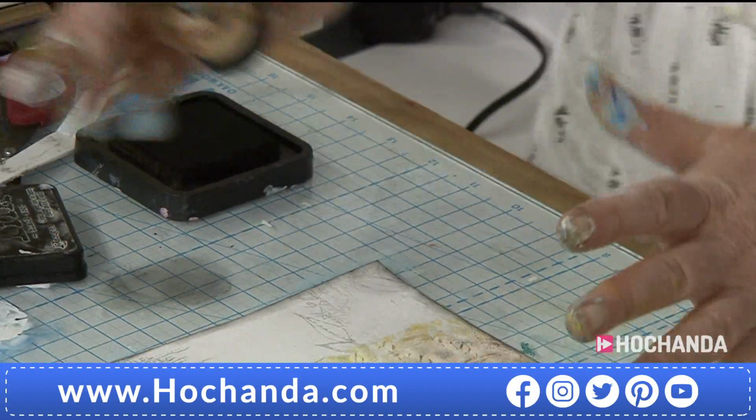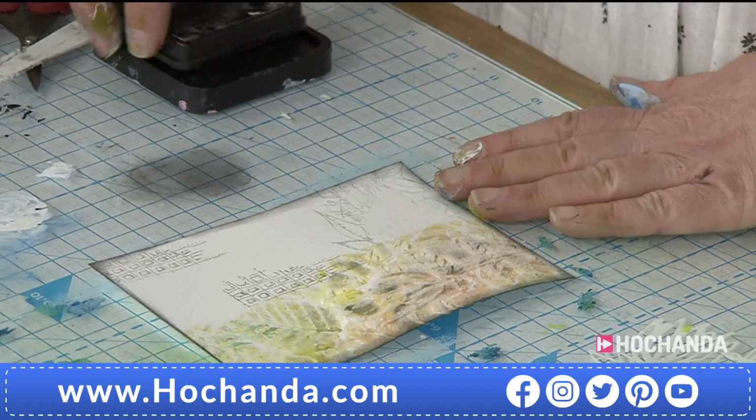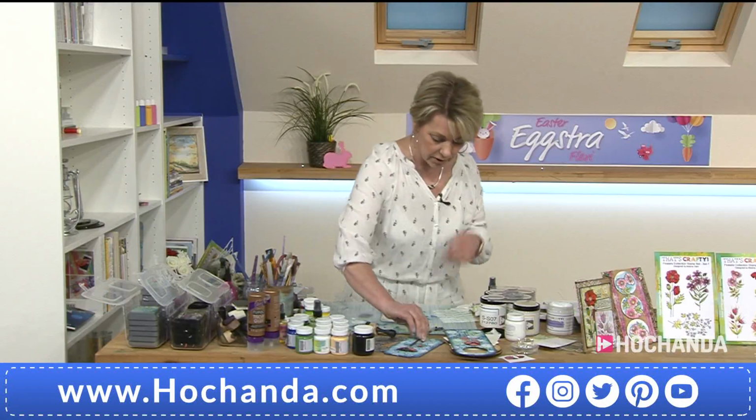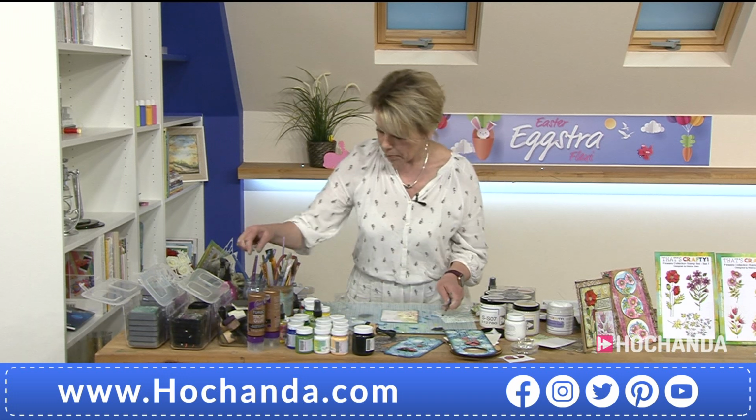So now that's starting to sort of pull everything together. You can see the colours coming through. You could go really bright with that, you could go very grungy with that, you could do all sorts of different things. So I'm just going to use my black paint.